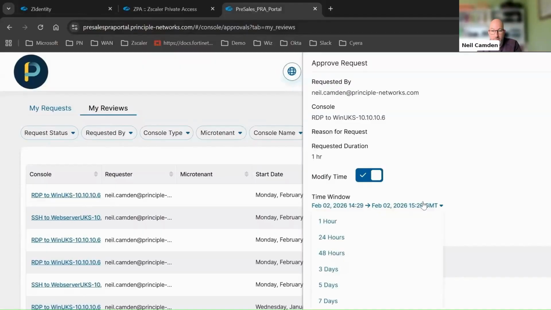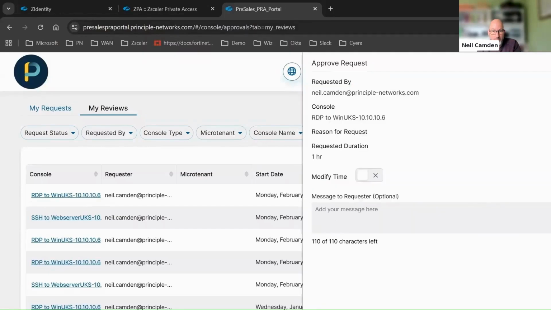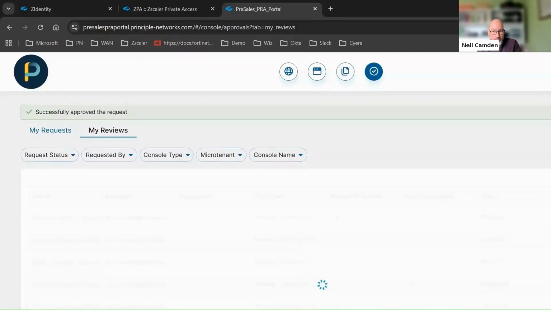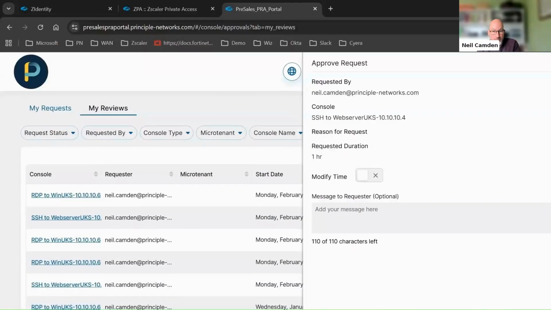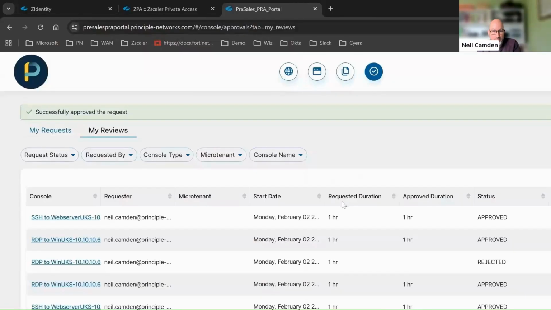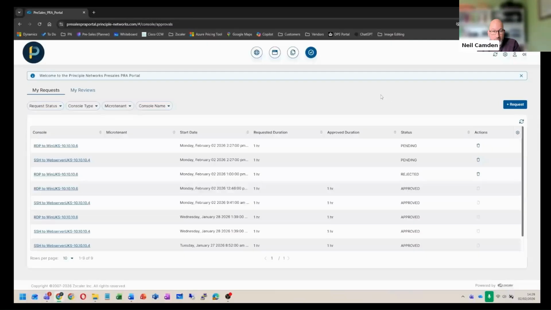Time window, custom time. Okay, so now Ian has approved me.